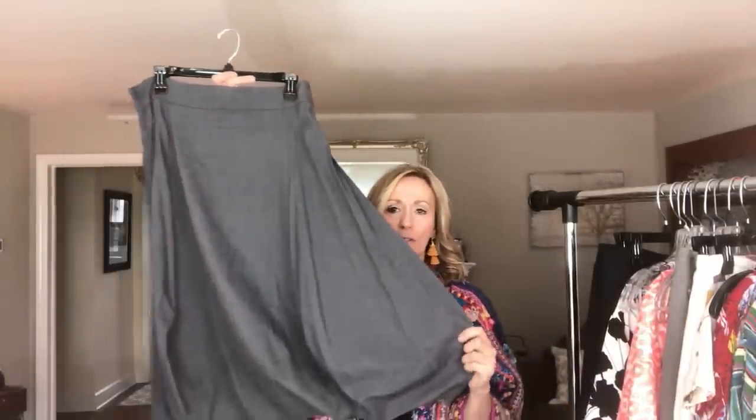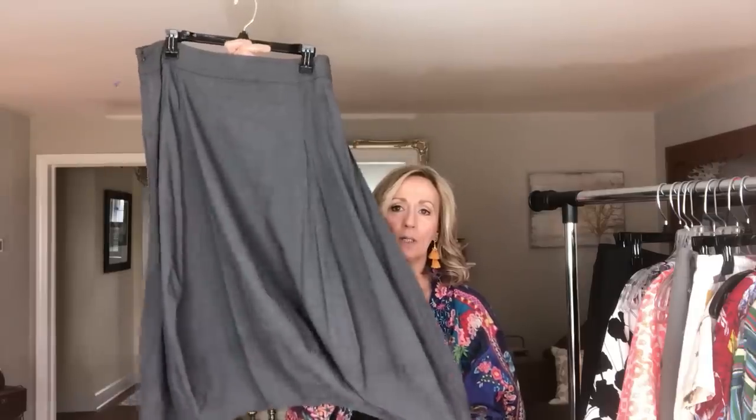The next item is a brand that I love to find — Eileen Fisher. Eileen Fisher makes such beautiful clothing. This is a gray linen skirt. It has almost like a bubble hem to it. This is just stunning. For keywords I will use Lagenlook — L-A-G-E-N-L-O-O-K. Lagenlook is a very loose, flowy, bohemian style clothing. It still brings a lot of attention in search. I think this is in great shape. I paid $4.95 or $5.25, somewhere right around there, and this will bring over $60.